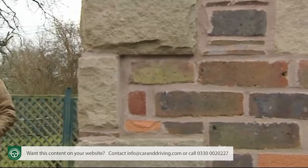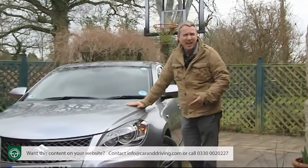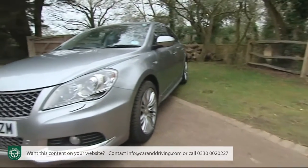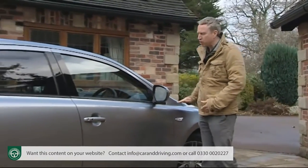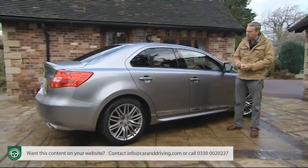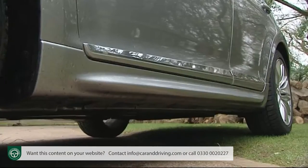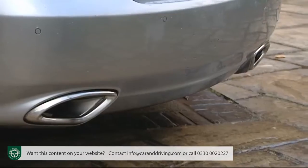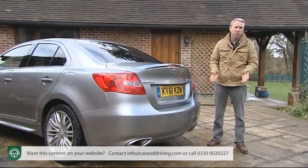Beauty may be in the eye of the beholder, but I've certainly not found any beholders who see this Suzuki as anything other than a very handsome piece of vehicle design. The muscular, bulging wheel arches combine with a classic long bonnet, a stub-tailed silhouette and an aggressively rising belt line. We only get the Sport trim model here in the UK, which means the whole effect is set off with body-side sill extensions, lower body-side mouldings with chrome accents, and custom lightweight 18-inch alloy wheels. The sculpted exhausts are a highlight too, their stainless steel covers reflecting inspiration from Suzuki's motorcycle designs.